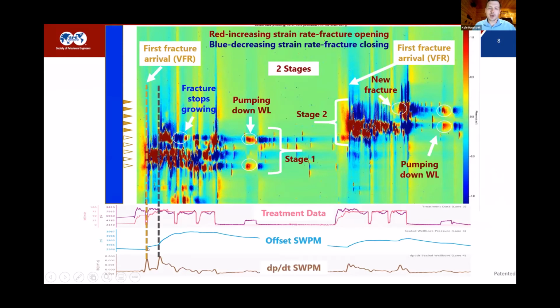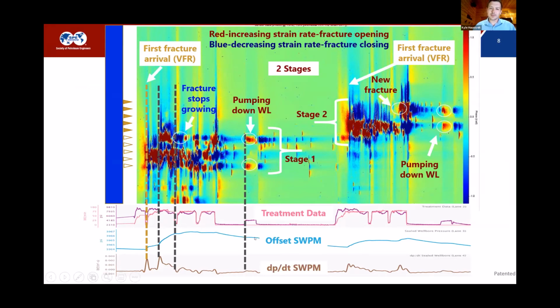We can see a second arrival, a second inflection, a second fracture arrival, added deformation to the system. We can see an inflection on pressure and a second fracture on strain. We cycle our rate there, and one of those 2 fractures stops growing, and we actually see less deformation, one less fracture pushing on the wellbore. After the stage is completed, we pump wireline down to set the plug and shoot guns for the next stage, and we can see we reactivate 2 of the clusters from the previous stage.